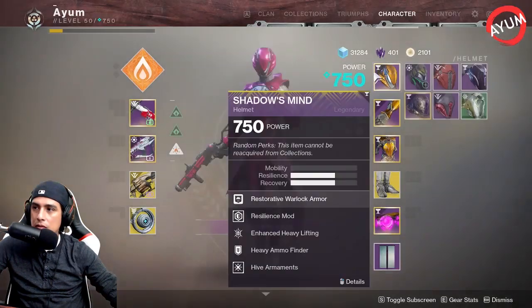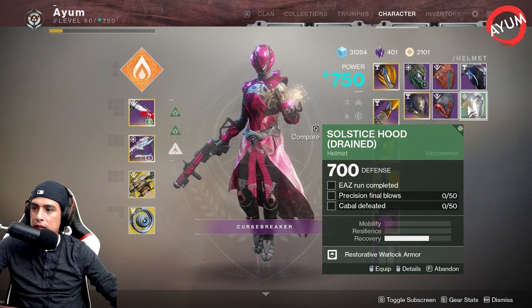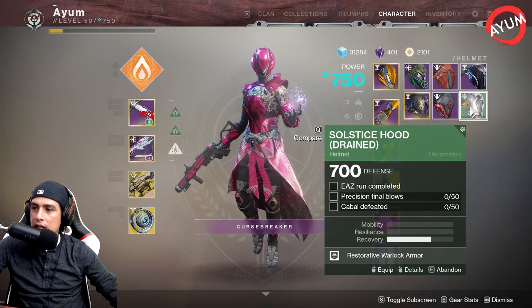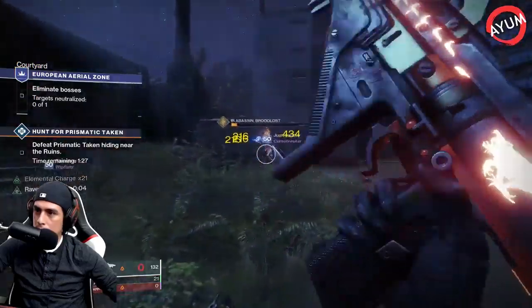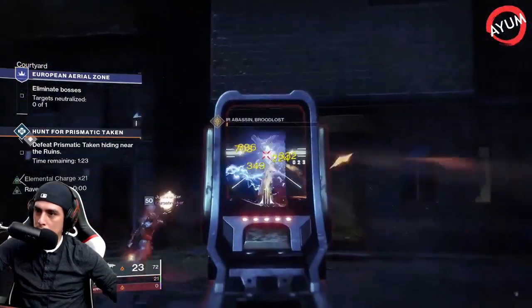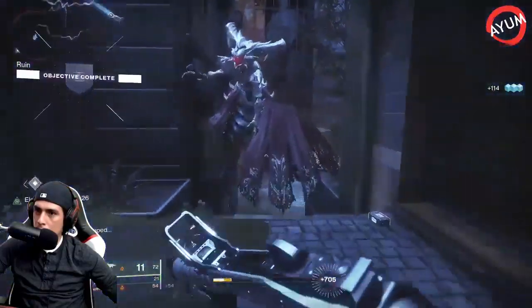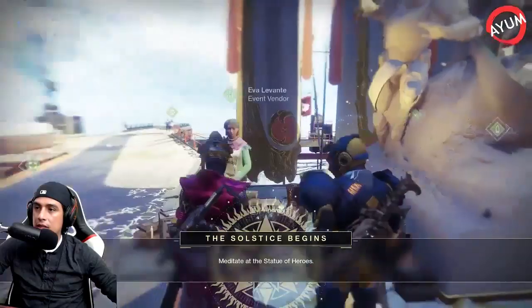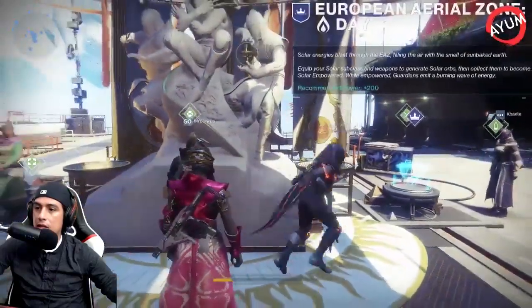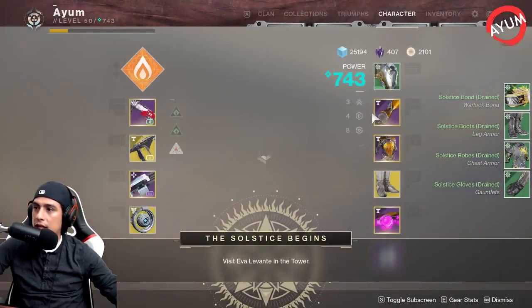And on the Helm, it's going to have some objectives you have to complete in order to charge it up, in order to renew it. But the next thing you're going to want to do is head over to the EAZ and complete a run of the EAZ. Then once you are done with that run, head back to the Tower, meditate in front of the statue, and from there you're going to get the entire drain set.